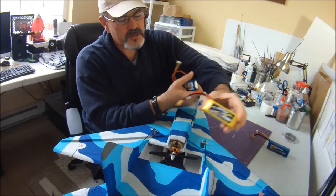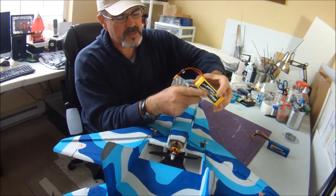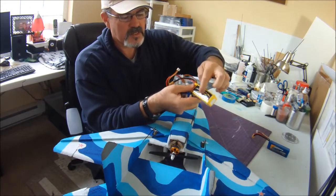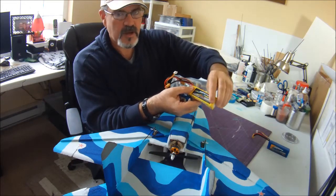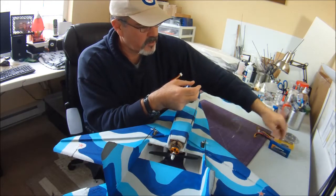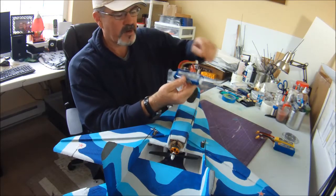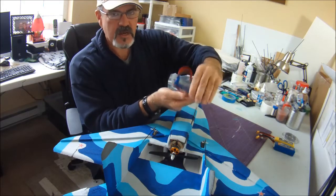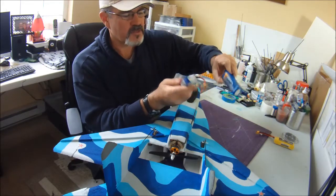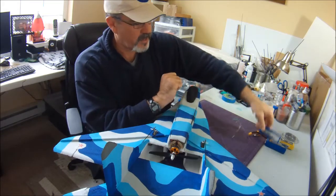This is another 2200 battery, as I've got in this plane right now. This is about the same weight as what RCPowers would recommend on their master parts list. It's only a 25C battery, and it's a zippy compact, so it's about an ounce lighter than that other battery. So if you want to have a little bit lighter plane, no problem there. And this is actually an 1800 milliamp battery. I think it's 50 grams or almost 2 ounces lighter, and still no problem whatsoever balancing it.